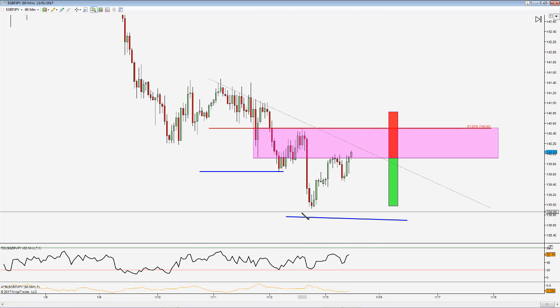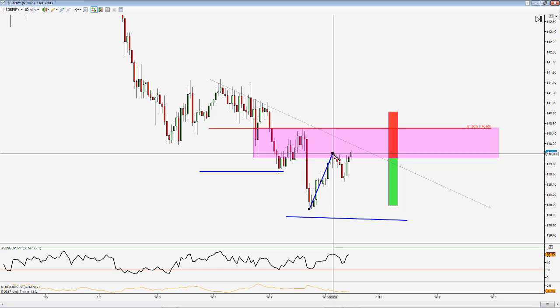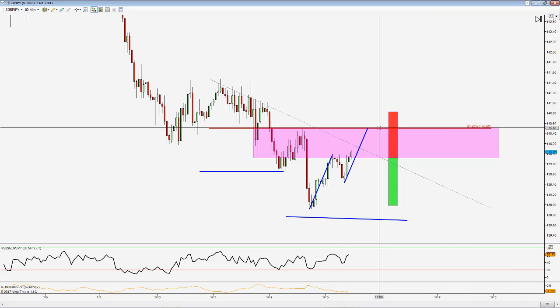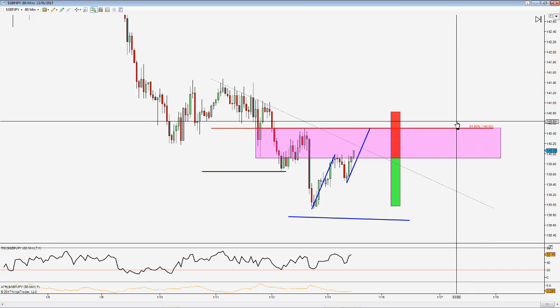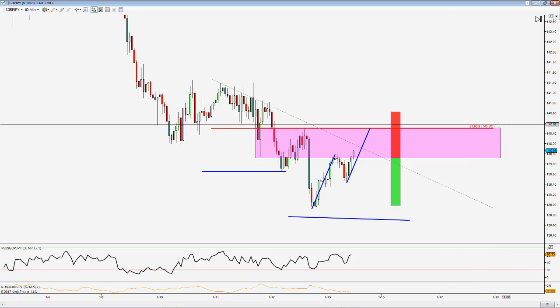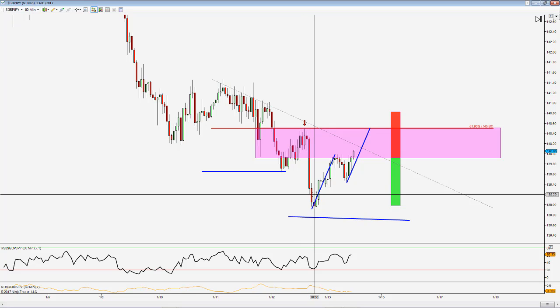Okay, you can also see that if we were to bring on an equal measured move here, you're going to see we've got an equal measured move right up at that zone as well at 140.50. 140.50 is a psychological number as well. Any number with 50 in it, we see these levels get respected as we did previously.